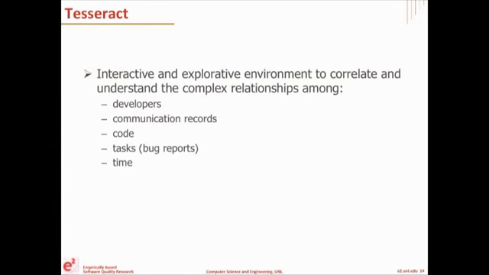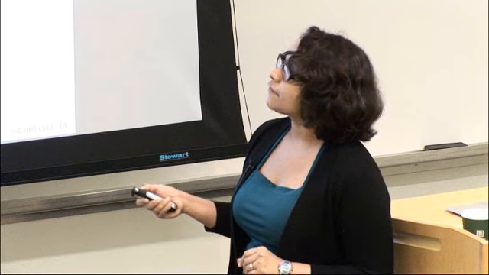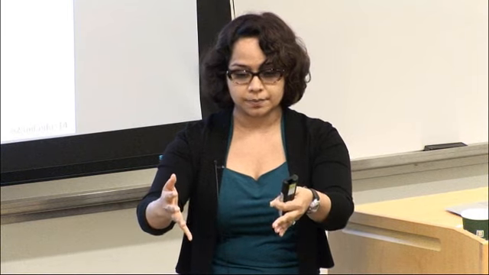I built a tool called Tesseract, a multifaceted way of exploring your own project. It has an environment that correlates and understands relationships across different entities. In any software development, you have different silos in which your data exists. You have the code versioning system where all your code exists, the bug versioning system where the issues and bugs are, then you have email communication going on on the side. But anytime you want to look into this data, you have to go into one database, look into it, then look at the other part, and try to decipher the links or relationships between them.